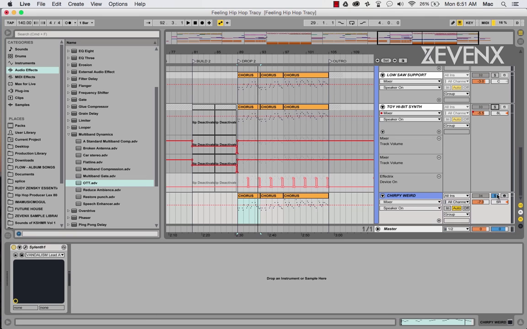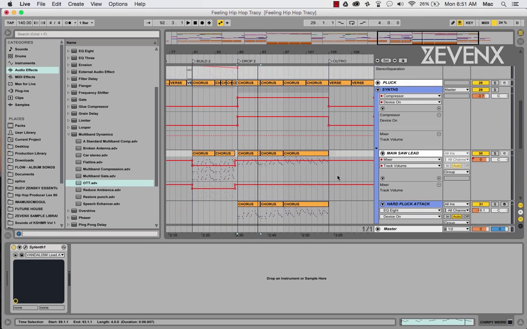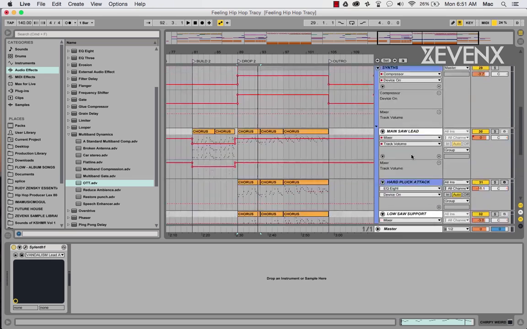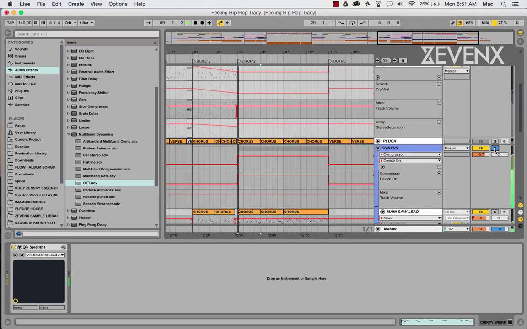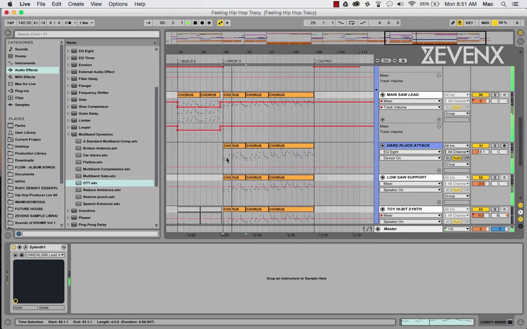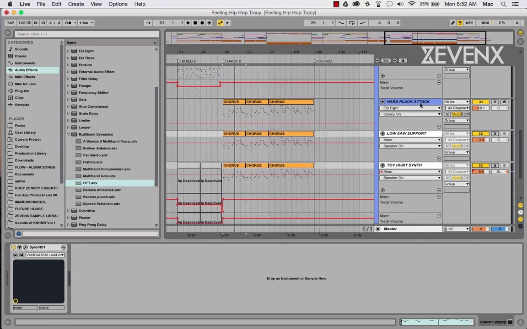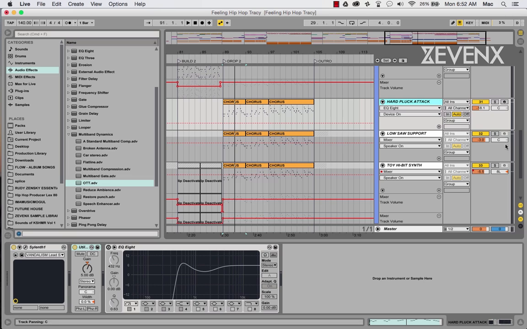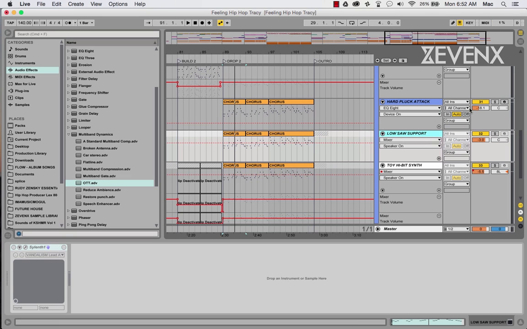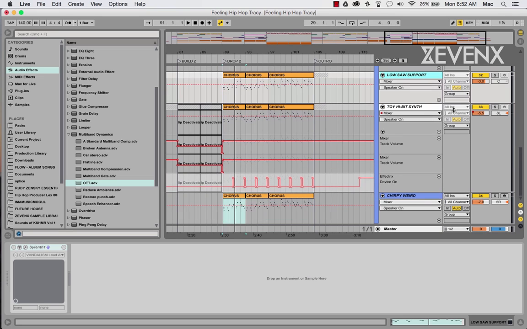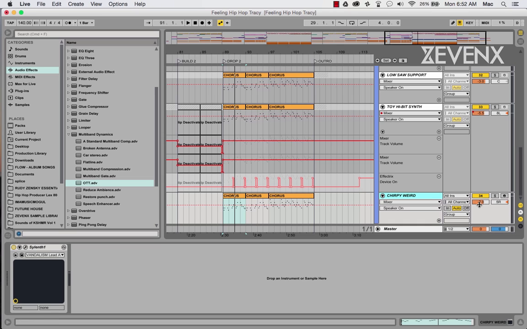So we have all this going on, and one thing I want to talk about is layering all these synths together, because you have a lot going on here. And you can kind of hear it. First of all, you have to work on your mix down of all these layers together. As you can see, I brought this down, -18 on the mixer and for the gain. Same with this, I brought it down a little bit. Same with this one, and same with my chorus. I mix it all down together.